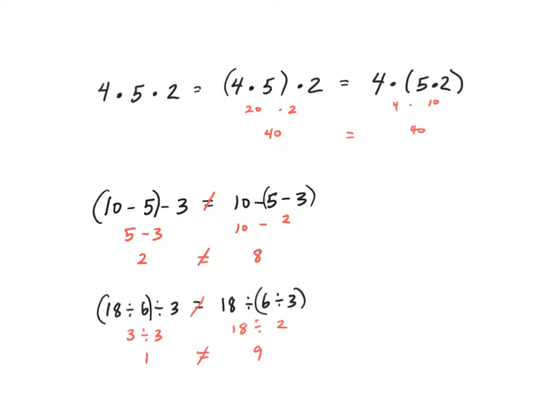This isn't really surprising because we've already learned that with subtraction and division, the order in which we do the operations very much does matter. And if we move around the numbers in any way, we will get different answers. And because the associative property means that we are grouping different numbers together, and we're doing things in a different order than left to right, it means that we're not going to get the same answer with subtraction or division.